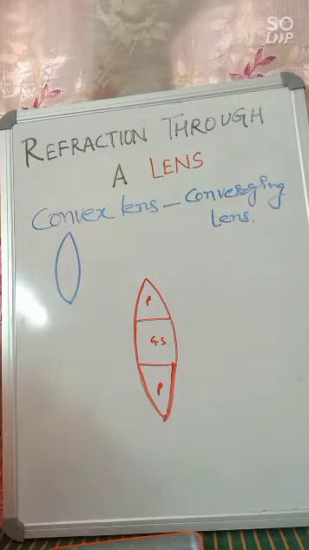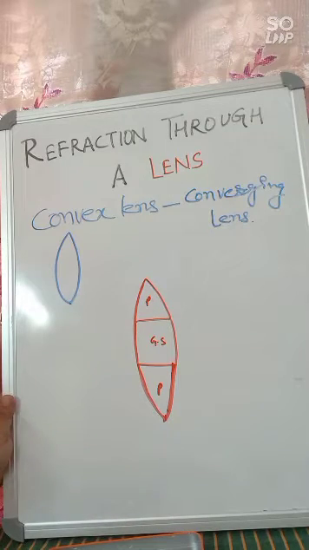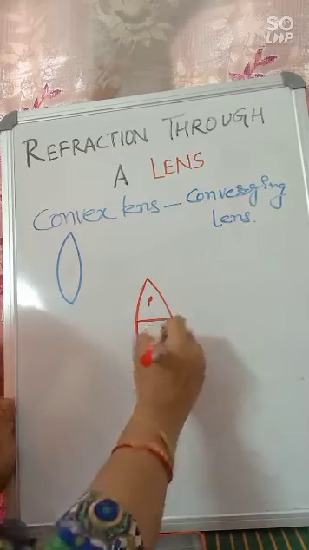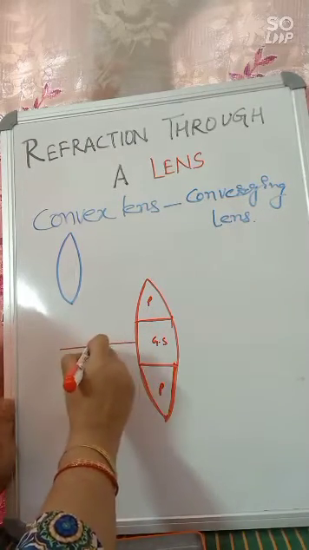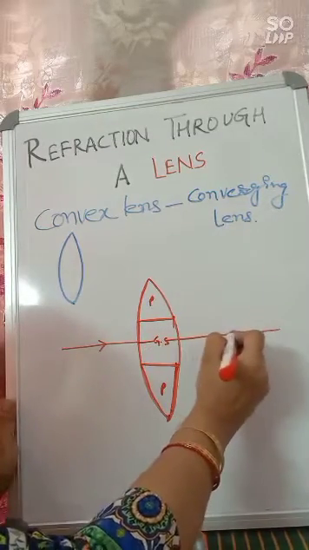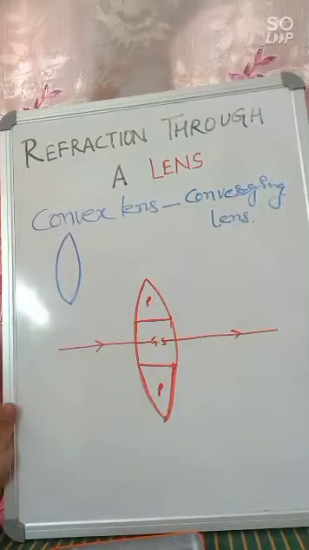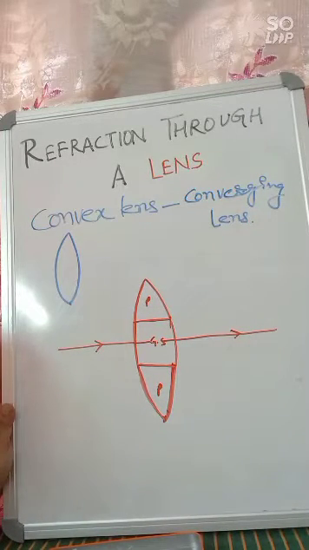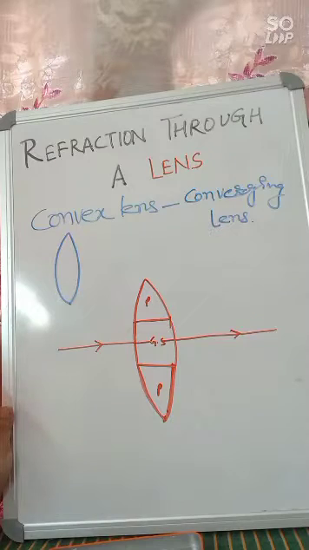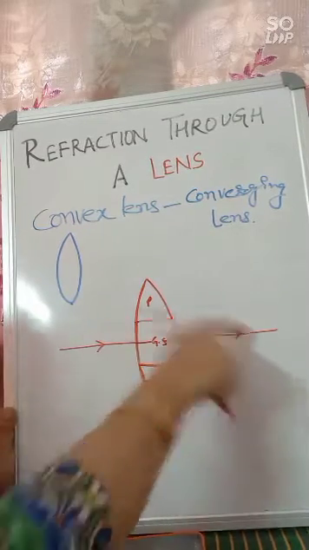Now let's see the action of the light rays that are going to pass through it. If I talk about the glass slab, I know when a ray is perpendicular to the surface, it will pass undeviated. Am I right? We have done this property in the previous chapter, that when a ray of light is incident on the surface such that it is normal to the surface, when I say normal, I mean the angle of incidence is 0, so it will pass undeviated.